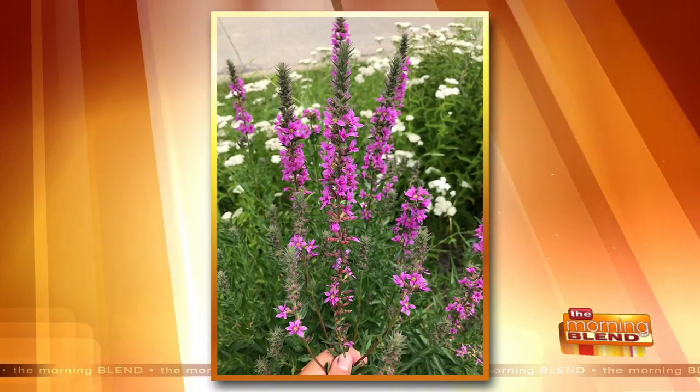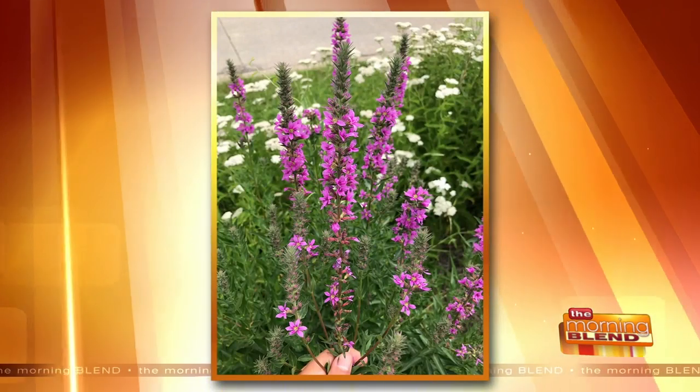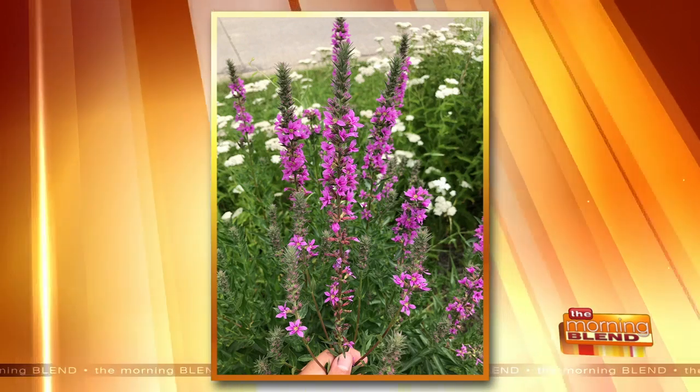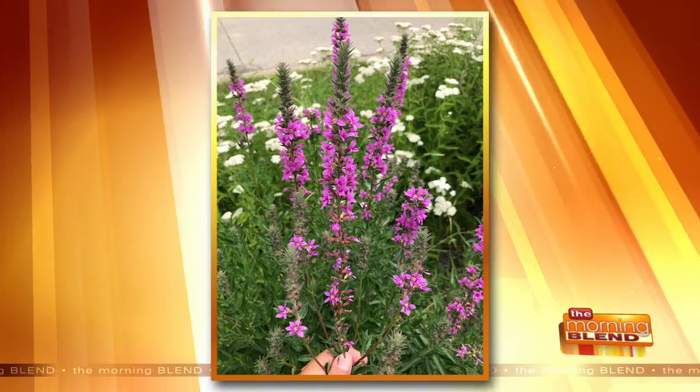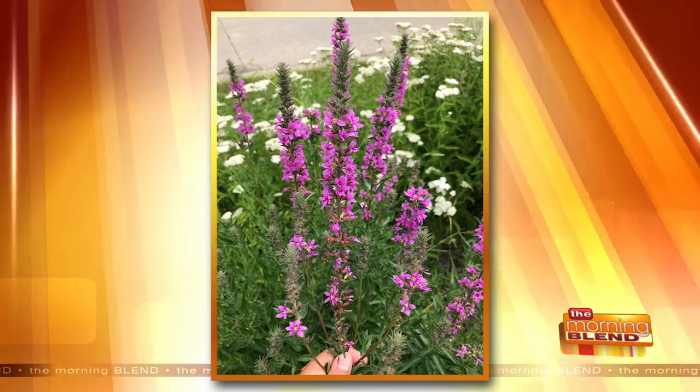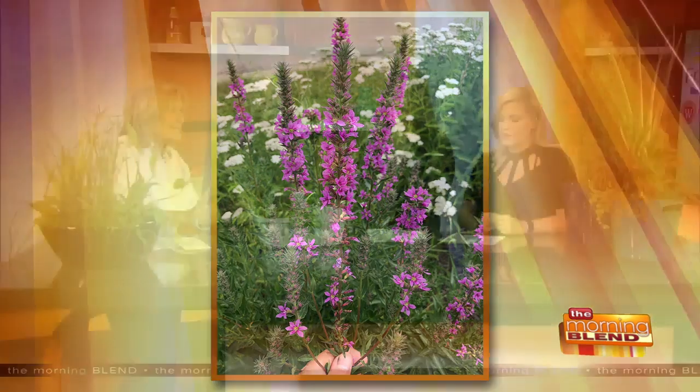Purple loosestrife, a garden plant many gardeners grew. We also saw a sterile variety introduced that wasn't sterile, so it reproduces rapidly. It spreads from your garden to nearby wetlands and waterways. And I'll tell you, when you drive along the freeway, I've seen it, but I'm not going to stop on the road and run off the freeway to pick it. You see these beautiful purple flowers, and you think, how could this be bad? And the DNR has been working on getting rid of them, too. I don't know if you want to chat about that a bit.